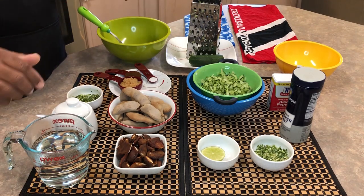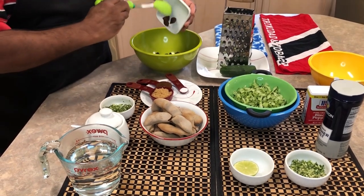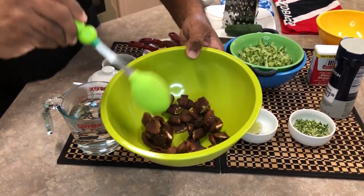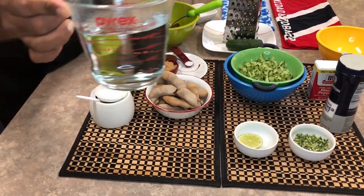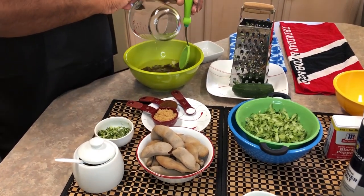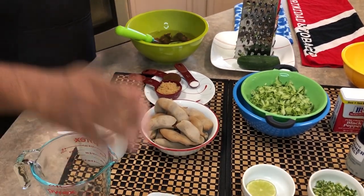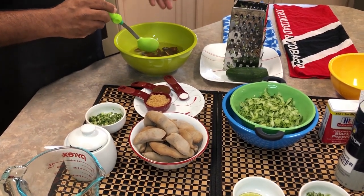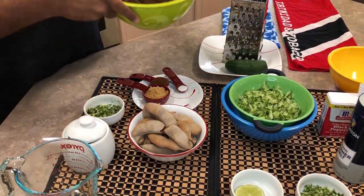So let's get started. In this mixing bowl, I'm just going to put the tamarind I got. This is what it looks like. Break them up into pieces. I'm going to add 2 cups of hot water. I'm just going to leave this to soak for a while because I want the tamarind to get loose and I don't want to put my hands in this hot boiling water right now. So I'm just going to set this aside.